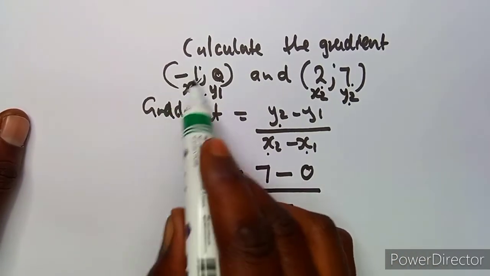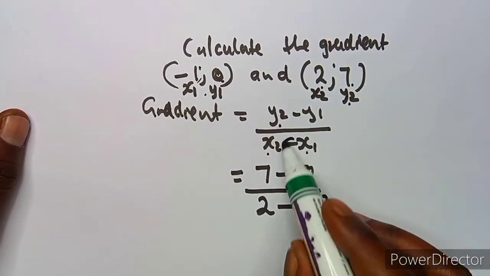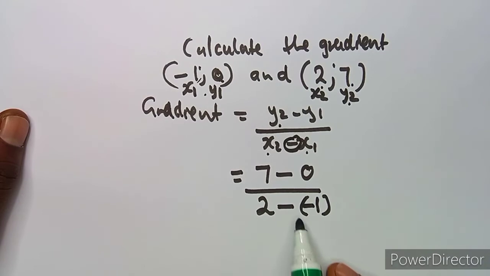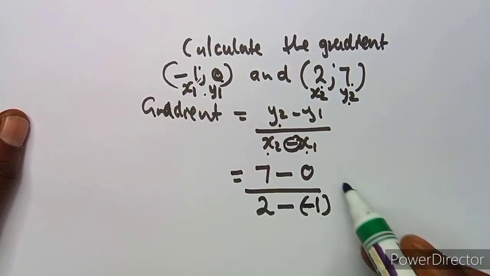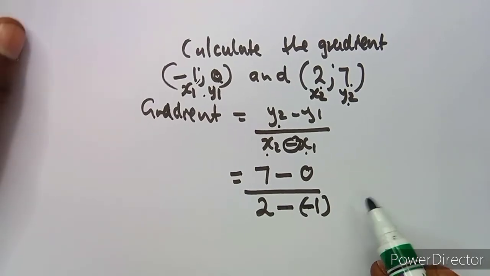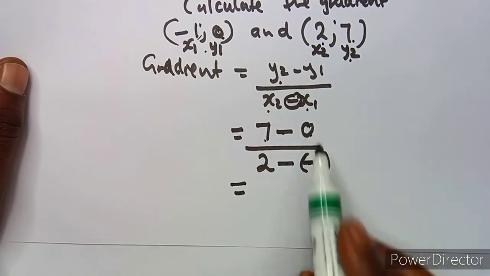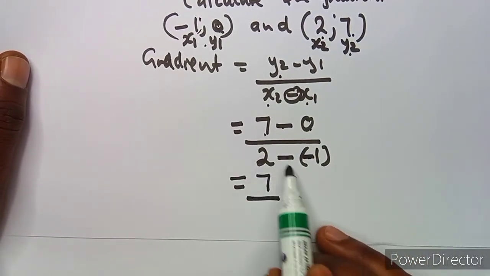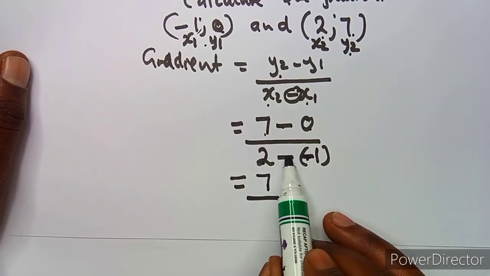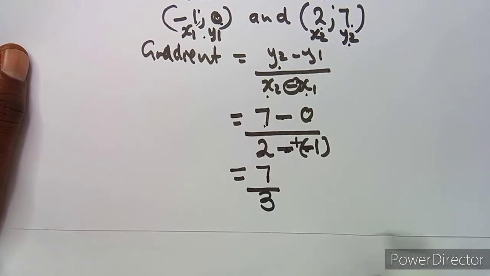Take note, your x1 is negative, so it's going to be -1, like this. There's a negative for the formula and the negative for x, so it's minus x. Okay, so if you are to simplify this further, that's 7 minus 0. 7 minus 0 has no effect, it's just going to remain as 7 over 2 minus 1. So minus and minus is a plus, so it's 2 plus 1, which is 3.